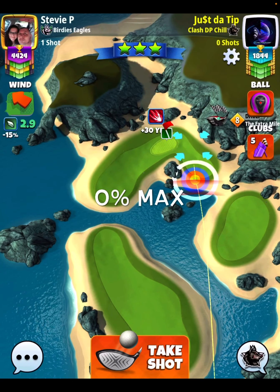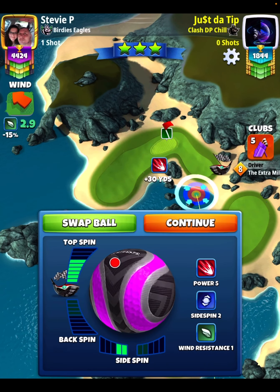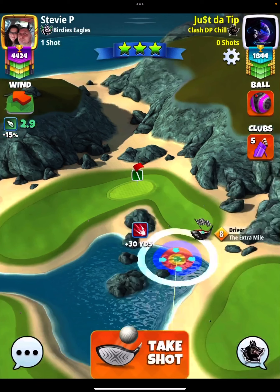Here is yet another drop. Now we're going to go with the Zerk. There's a couple ways that you can play this one. You're going to see people get in trouble trying to go over the water and do like a big curl shot to the right hand side. That's a good shot — you can do it, especially a little bit easier with some money balls that might have some more extra side spin, but you're going to be hard pressed to get that ball to land on the fairway and not in the rough. It's definitely doable, but you do risk the chance of landing in the rough.